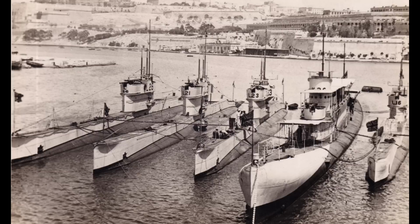Thus, a submarine design committee was convened to look into 6 kinds of submarine: coastal, patrol, fleet, cruiser, mine layer, and monitor. The coastal and patrol types already existed in quite some numbers. The fleet type would be the K-class, which was already under construction. The mine layer option was already in the process of being trialled as 2 E-class submarines were being converted, and that left the cruiser and monitor types.